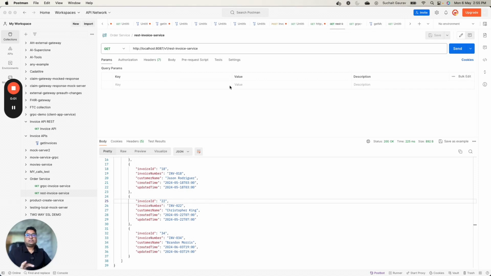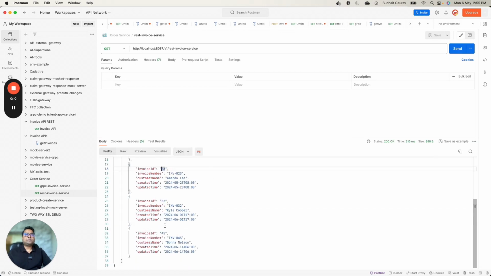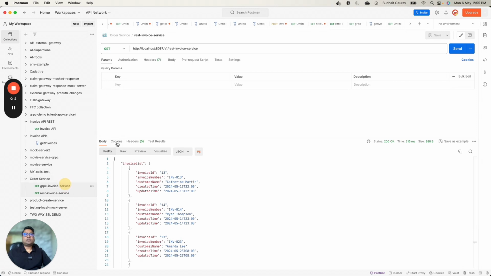Alright guys, so we tested this API. We called the REST invoice API. This is the order service API. We see it's getting data. See, all these numbers are random numbers, right? If I go back and call this API, this is REST. These are random numbers and we're getting all the values. So this is REST, but internally the way it is calling your invoice service is based on gRPC.